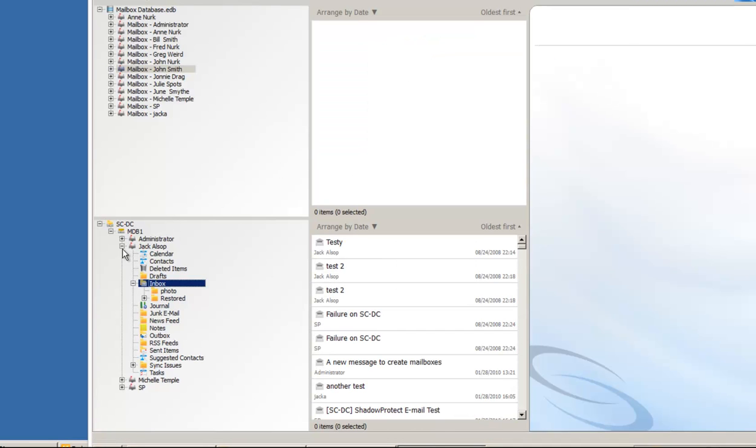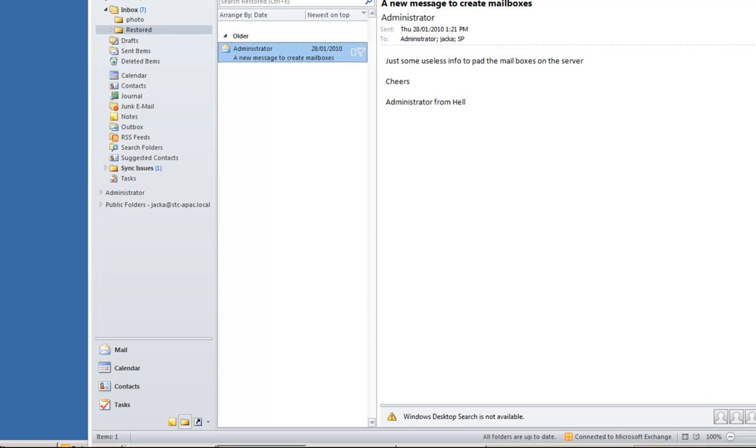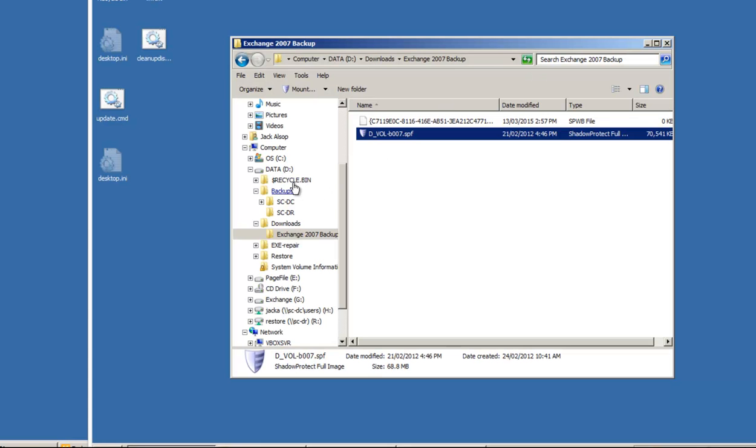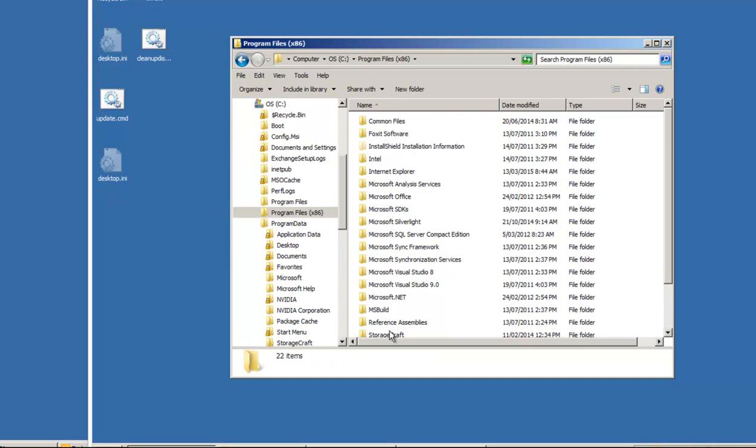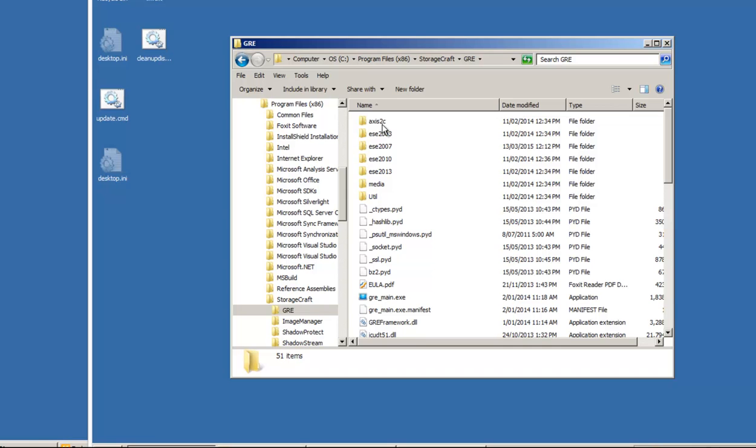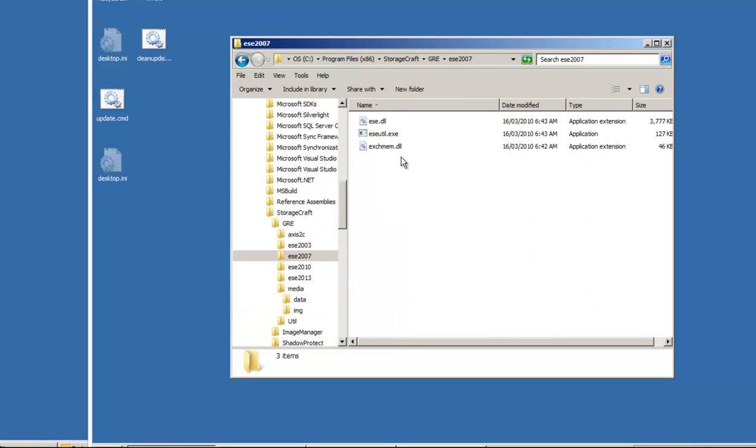We have had some people come with some issues about versions of 2010 and 2013. The only thing I'm ever going to say about any of that, because I've tested all the different variations you can get, is Program Files, StorageCraft, GRE. You'll notice these 4 folders. The last one I did, which was a 2007 database, would not have worked without those 3 files.